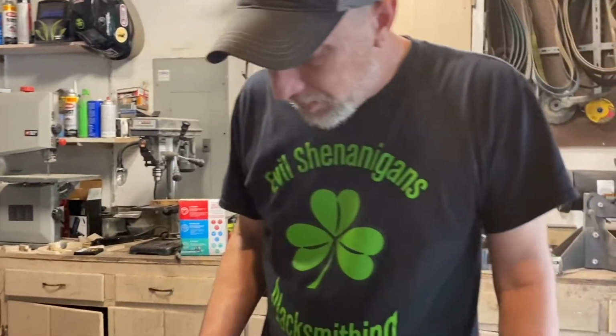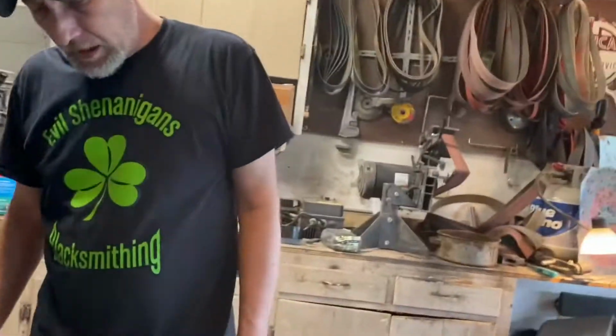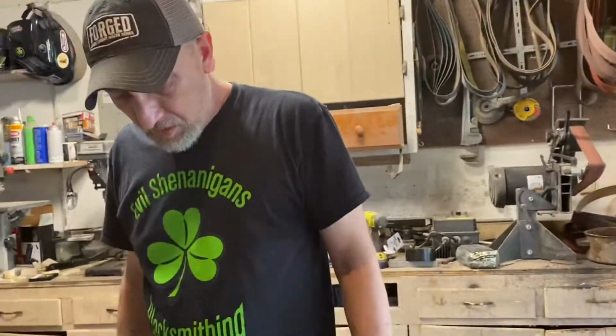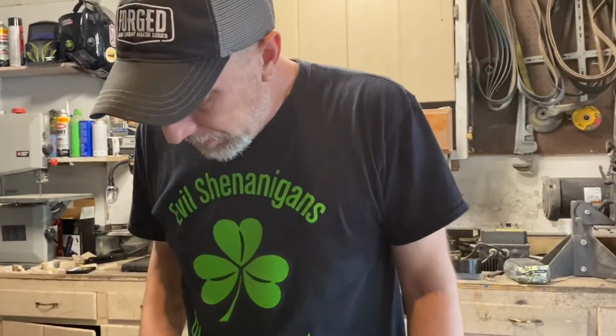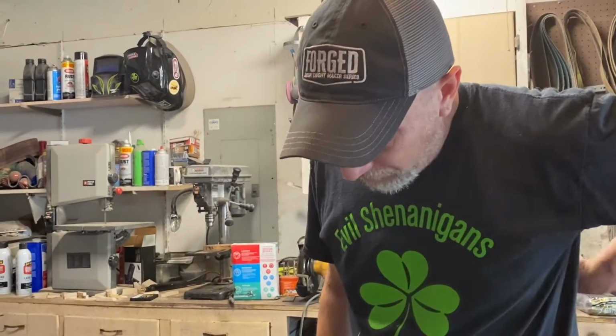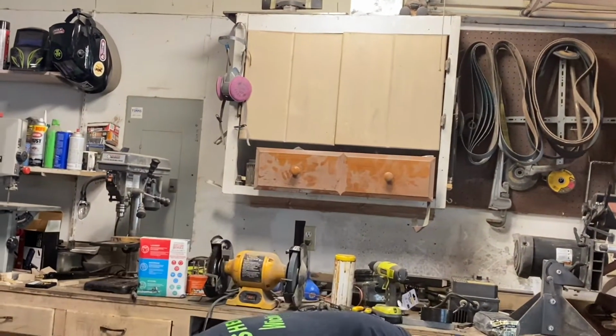I think in the video, he tempers these things at 350. His are a little bit taller, and he starts with 1/4 inch material. This is 3/16, so it's a little bit narrower. This is a little bit thinner profile on the blade, so I'll draw it back just a little bit more. I don't want it to be too brittle. I think so far I've gotten really good results at the 375 temperature range.